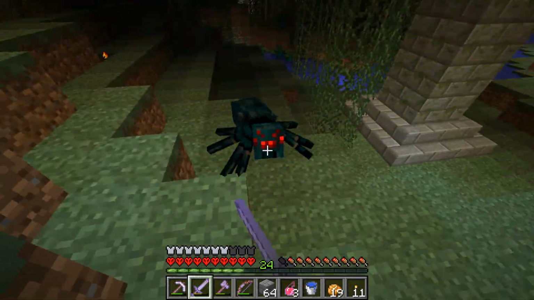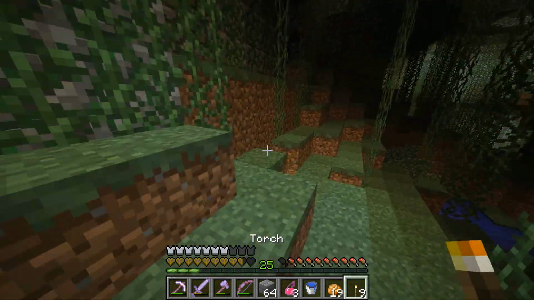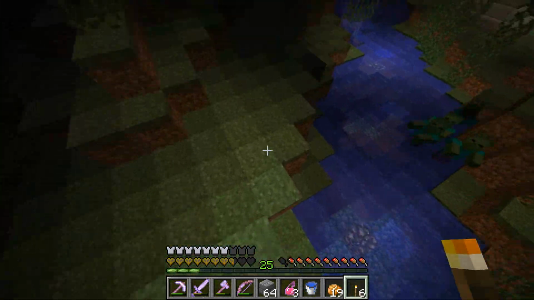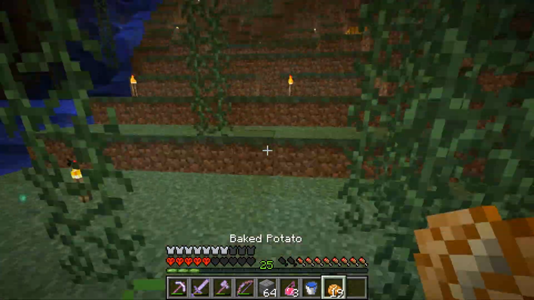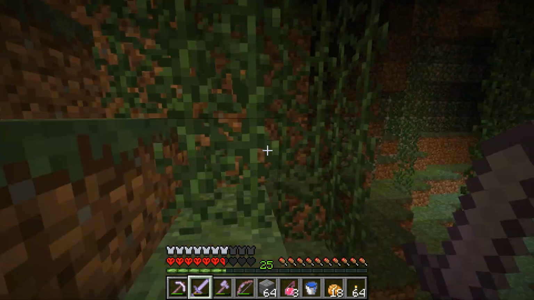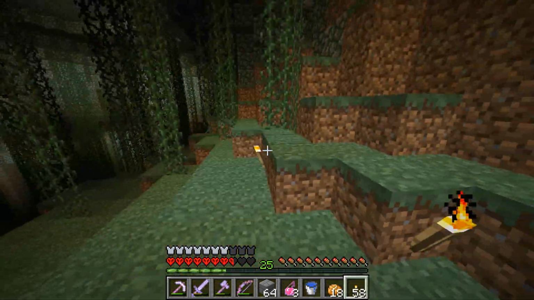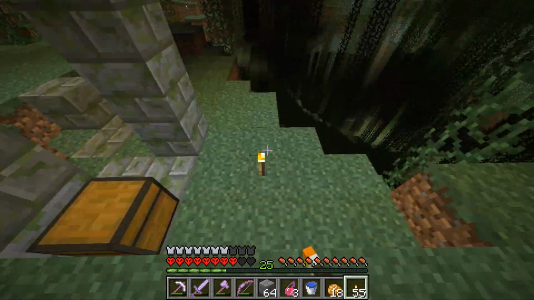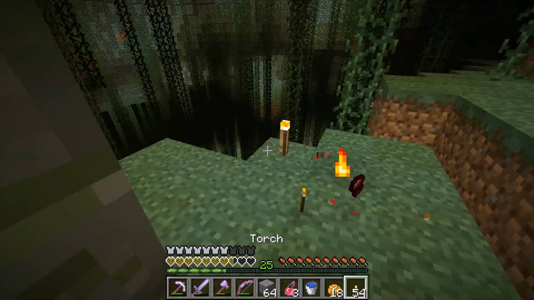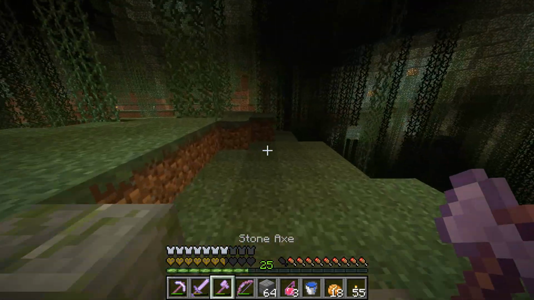Why cave spiders? Oh frick, that's so annoying in hard mode. Oh well, that's my own fault. I have to deal with it. Okay, let's move on. And a chest. What the. No, no, no. Frick, of course.